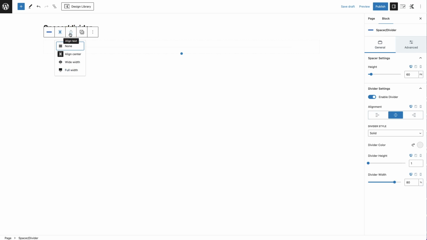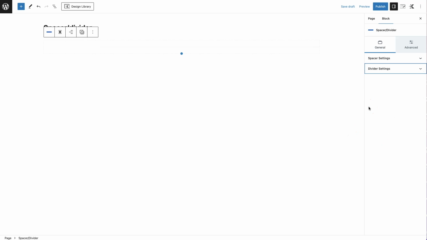And then we have the alignment settings for the text. The text is not necessarily the text, it's the actual divider. You can see a faint line here in my divider. We can see it's aligned center. If we click on this, it will align it to the left-hand side. And if I click on right, you can see it then aligns it to the right-hand side. So that's aligning of the divider, and this is aligning of the full spacer divider block. The next option we have is copying and pasting our styles. Now let's go over to the right-hand side where we can style the spacer and style the divider.